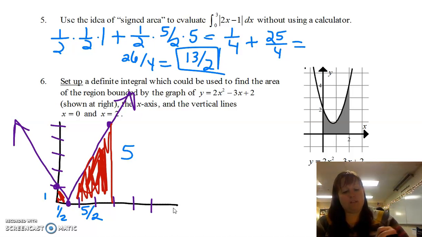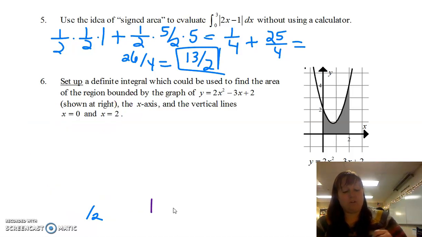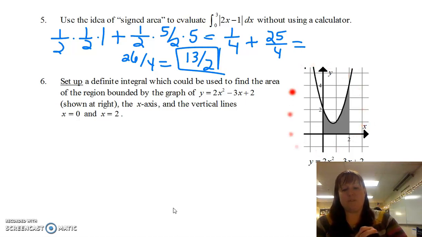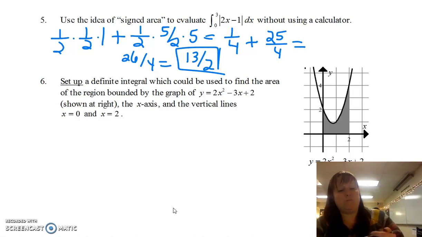Now the issue is that oftentimes, and really always, we don't have really nice flat surfaces like that. We don't have something that turns into a square or a rectangle or a triangle whose area we can find really easily. We have things like this one that you see in front of you. This one is a little more complicated because there's a curve and I don't actually know how to find the area. Well, I don't until, in a minute, you'll know. You can't really make it into a triangle or a rectangle and have it be perfect.